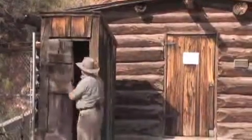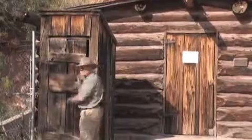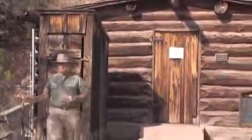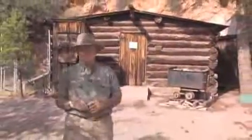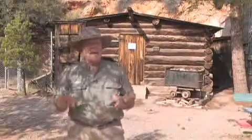Boy, so that's what it was like back in the 1900s. I can see why they say knock before entering. Well, you can just imagine we've just scratched the surface of all the great things there are to see here at the Geronimo Springs Museum. And all I can say to you is you need to come by. You'll probably spend a day and you'll enjoy every minute of it. An absolutely fantastic stop as you're out and about in this great land of enchantment.